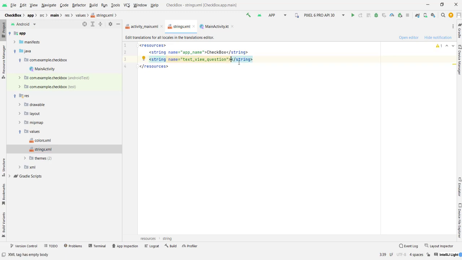Let's type here what programming language you like.